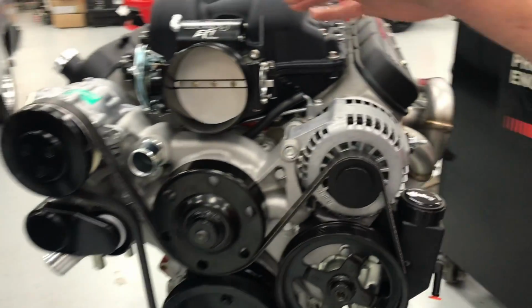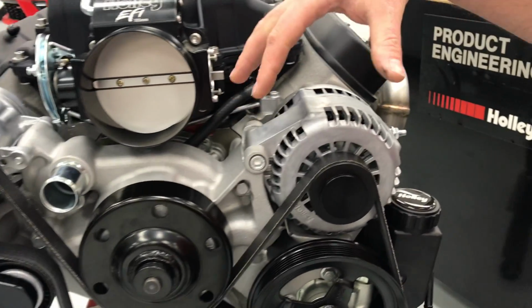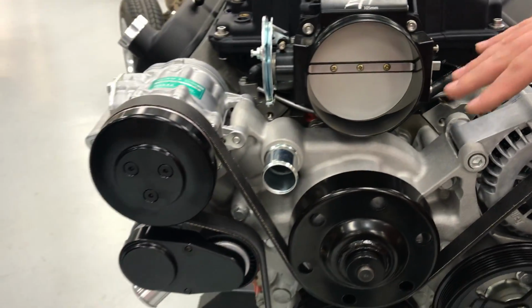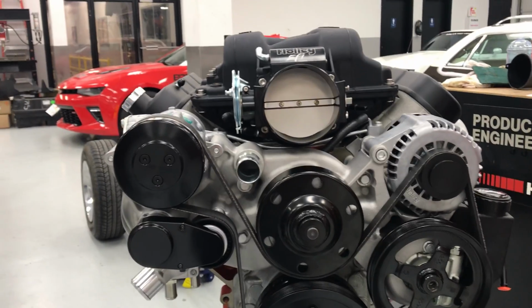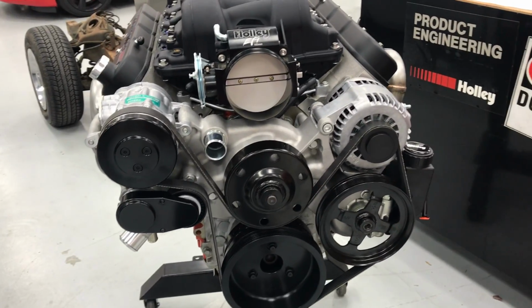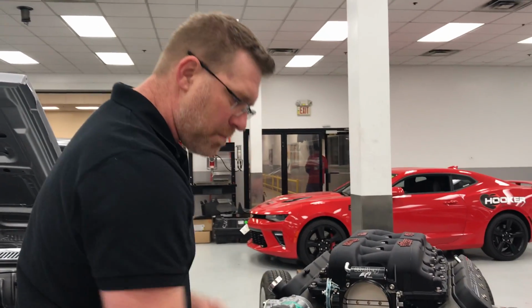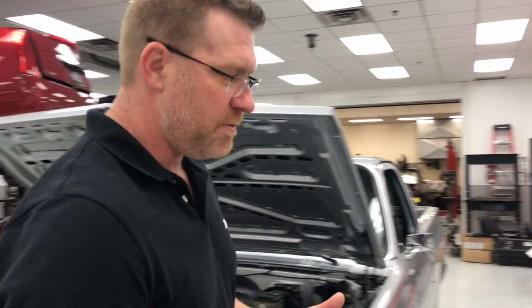So what we've done is we've developed our own water pump. The water pump is actually the center of this accessory drive. It's the heart of it. So everything bolts to our water pump. Right. Directly, all accessories bolt directly to the water pump housing. This allows us to further pull this in and make it compact, which is a visual benefit. It's also a huge installation benefit.